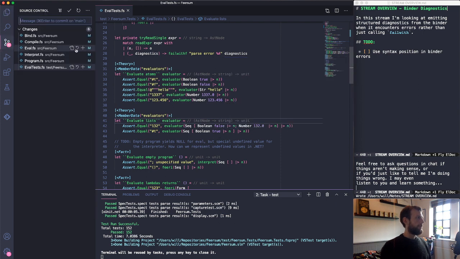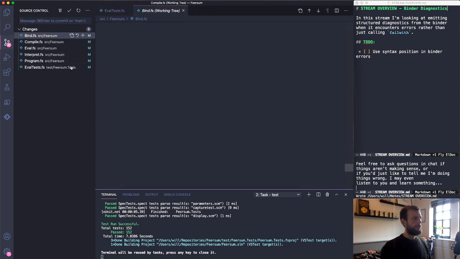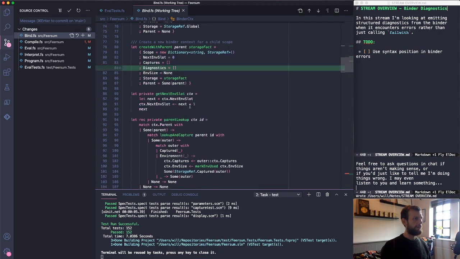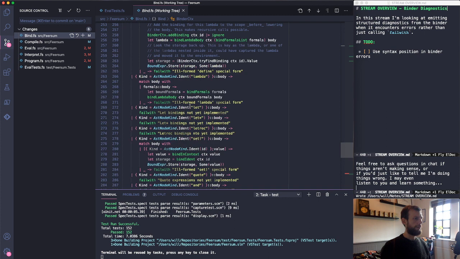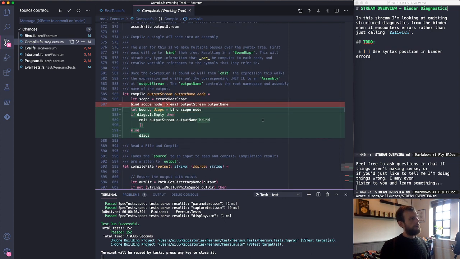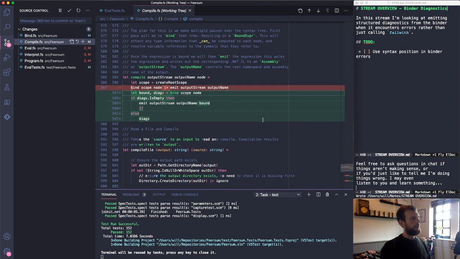So let's have a review of what we've done so far. In the binder, we've now got a list of diagnostics, which we don't do anything interesting with, and return when we call bind. Good. In the compiler, we handle the case where the binder has returned diagnostics.